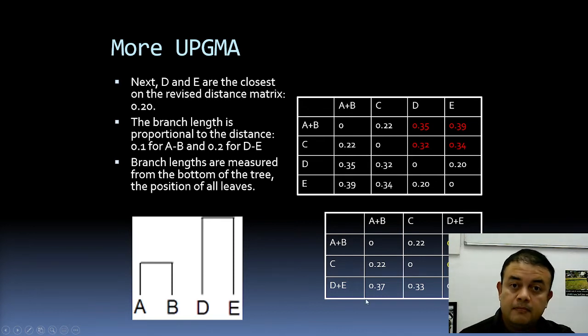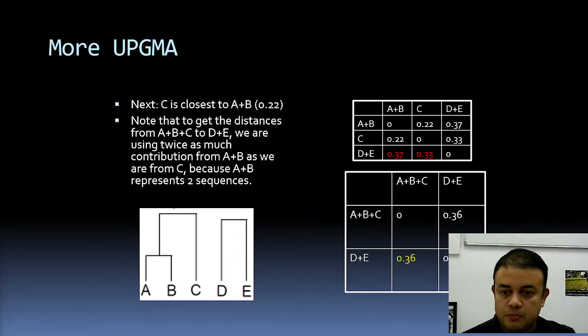What is the next step? Look, the least distance, 0.22. Here C is related to A plus B, isn't it? 0.22, C and A plus B. So that means you need to draw C somewhere here. 0.22 is the distance. So it's almost, this is 0.2, right? Almost like this, a little bit more, isn't it? So you have to draw like this, 0.22. Yes, so that way you can actually calculate.